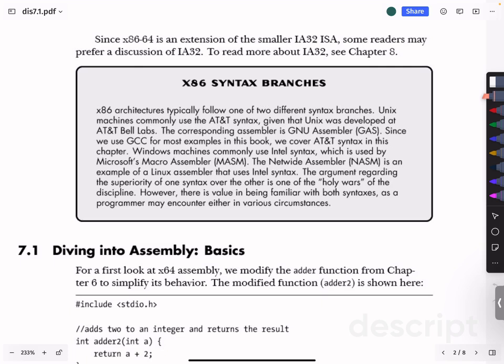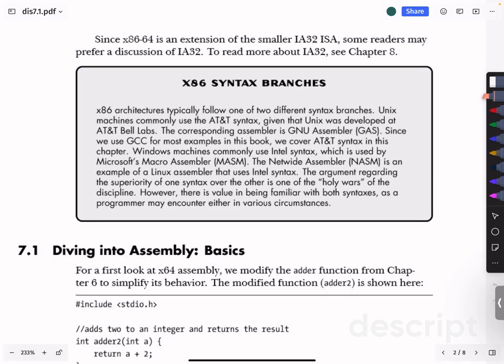Now, x86-64 is building off of an earlier architecture, IA32, and that was for 32-bit memory. The fact that 64 is built on top of 32 is going to be important for understanding how x86-64 works. There's a lot of inherited legacy that probably would not be the way that it is if we developed a processor from scratch.